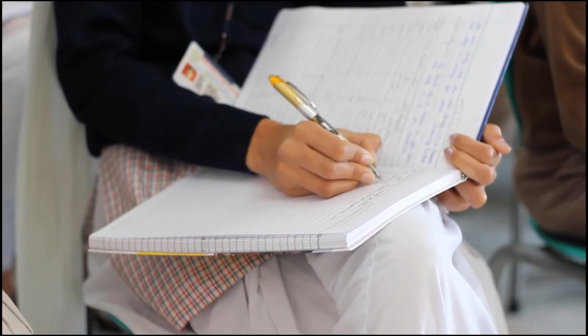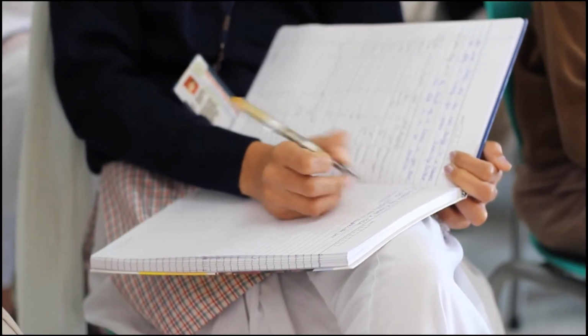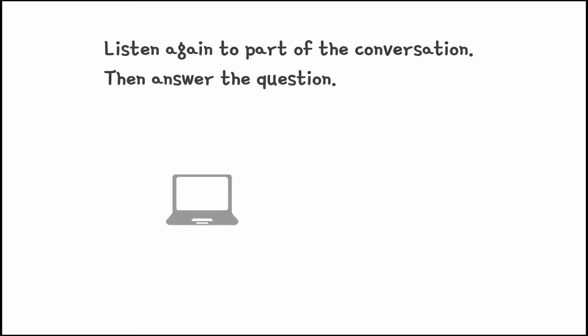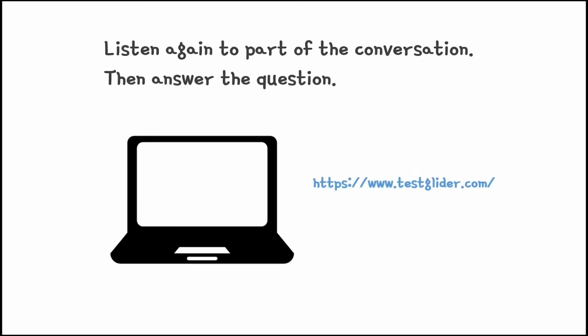Remember to take notes when you listen to the audio the first time. If you still are not sure about the answer, go back to the location where the replay audio showed up. This will help you make an educated guess. We will listen to another conversation audio on Test Glider now. I will show you another way to get the correct answer.